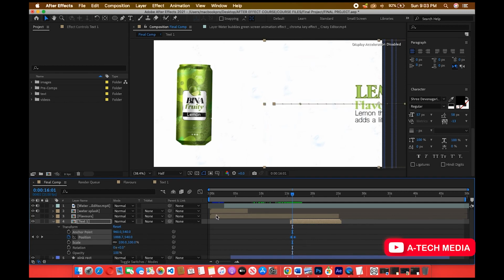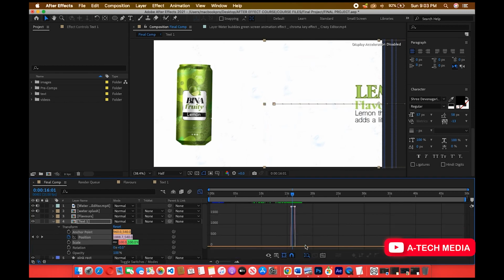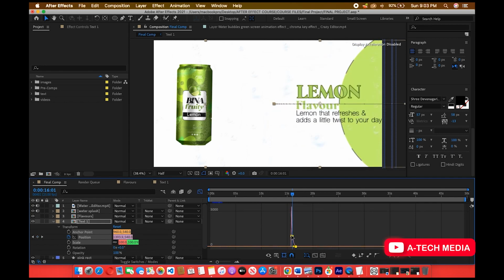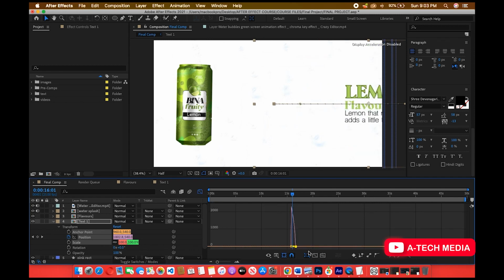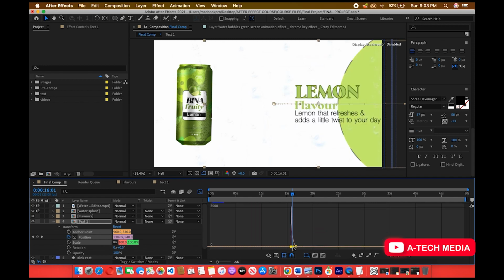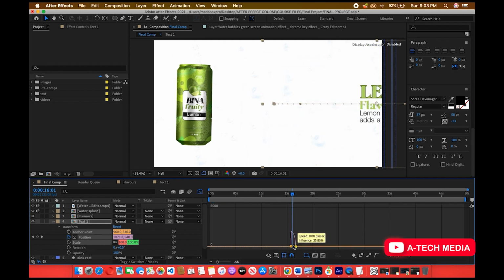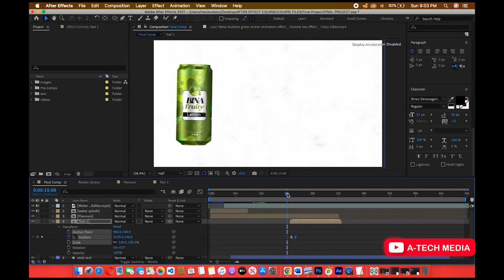Okay, so that is it. What you want to do next is to add a little spice by using your speed graph. So let's add it. Spice. People are like, EKD, you like speed graph too much. What do you want me to like if not speed graph? Okay, so we have our speed graph done.